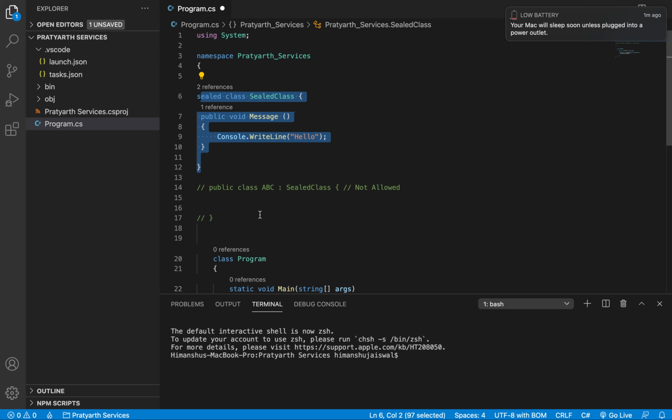So what is the use of a sealed class? Simple. The main purpose of using a sealed class is to take away the inheritance feature from the class users, so that they cannot derive a class from it. One of the best uses is securing your methods in your project. When you're designing a class library and you want to restrict your class from being inherited by different developers, then you can use the sealed class.